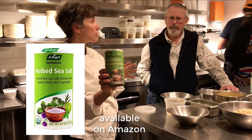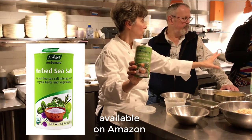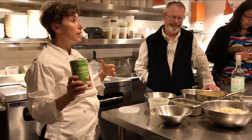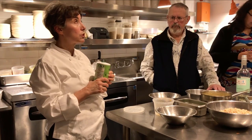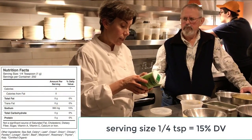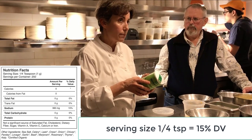You can use this as table salt. I actually get this, I'm on a recurring delivery on this. This is a large size. It's really excellent. So if you're making a soup or something, you just add a little instead of salt. You know how salt makes things pop? This is great. How much sodium is in this stuff? It's kind of high. It's 360 milligrams, but you are not using as much.